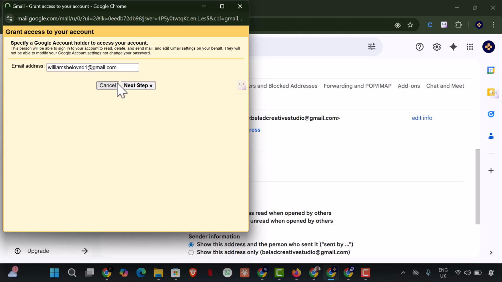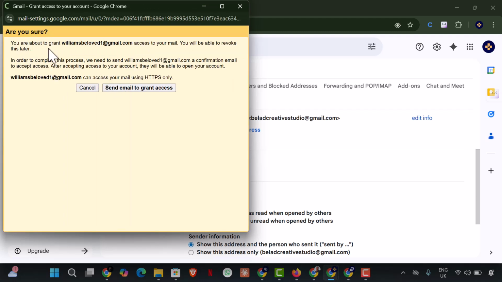The next step says you're about to grant Williams Beloved One at gmail.com access to your mail. You'll be able to revoke this later. In order to complete this process, we need to send Williams Beloved One at gmail.com a confirmation mail to accept access. After accepting access to your account, they'll be able to open your account.